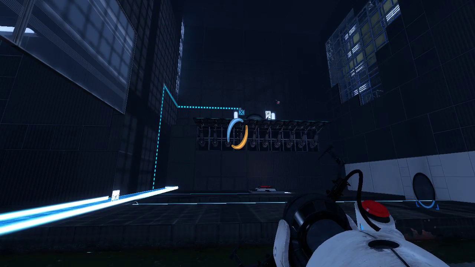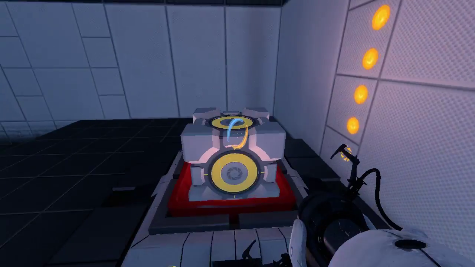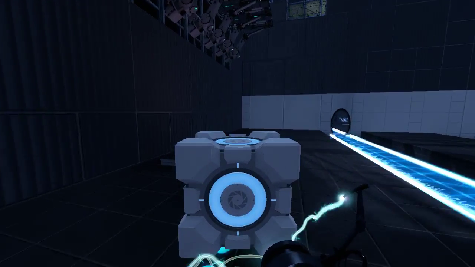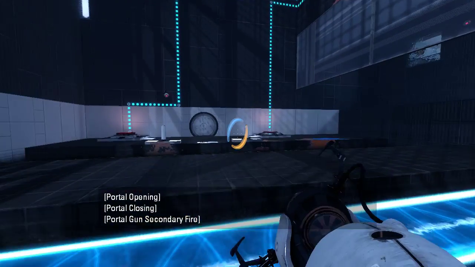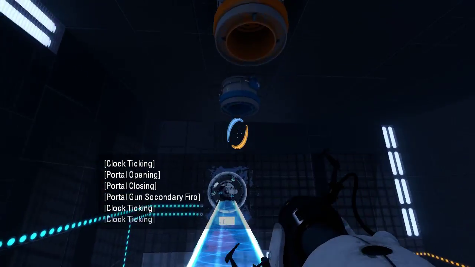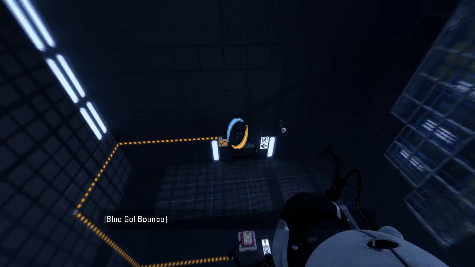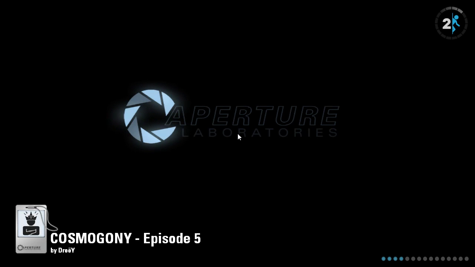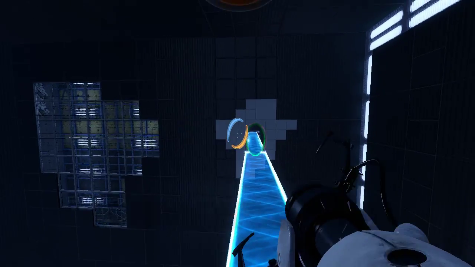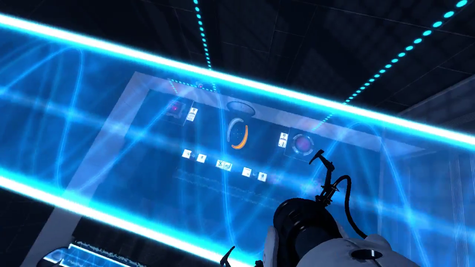Actually, wait a minute. Couldn't we just... Yeah, what's wrong with this? I can totally make that jump, too. Just gonna move the portal over a little bit, maybe. Can I move the portal over? No, that definitely resets the gel, though, when you try to do it. Okay, the portal has to go there. Lesson learned.